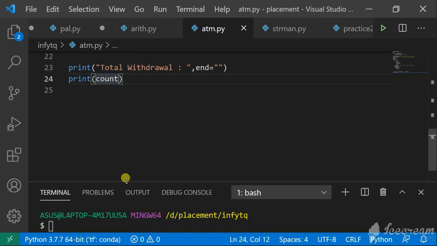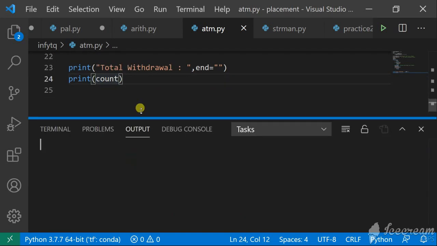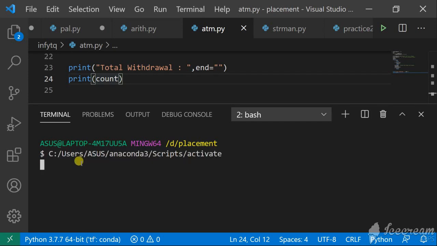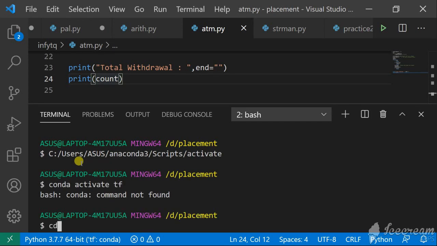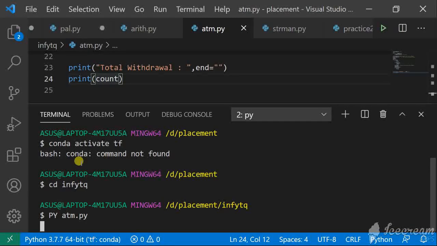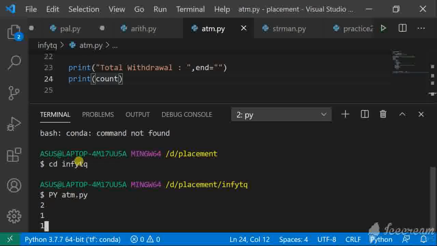So firstly we check whether our program is right or not. So open the terminal. Cd InfyTQ, and then I use py atm.py. So firstly I take the sample input, which is 2, 1, 1. So 2 is the number of values, then I use 1 and 1, which are the integer values that we append to the list, and then enter.